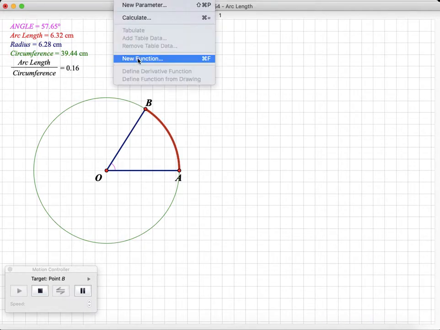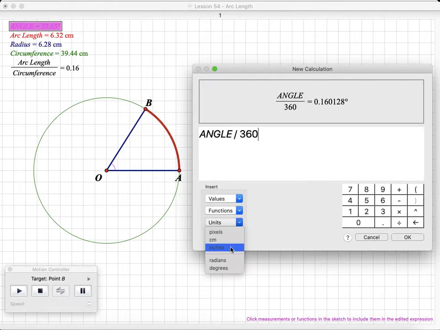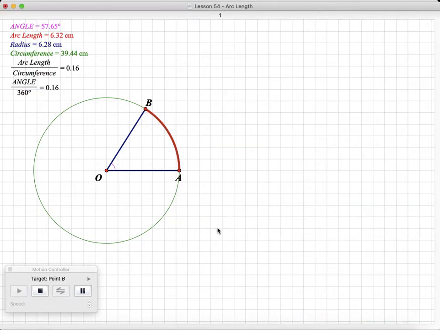But if I were to compare it to another ratio, the comparison between the angle that makes the arc, the size of this angle in here, compared to a 360-degree angle, because that is the measurement of an angle that goes all the way around, you can start to see that even though I don't really care about the 0.16, that doesn't mean anything to me, notice how it's the same in both fractions. Both ratios are equal to the same.